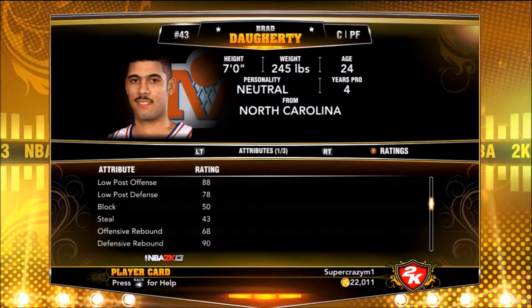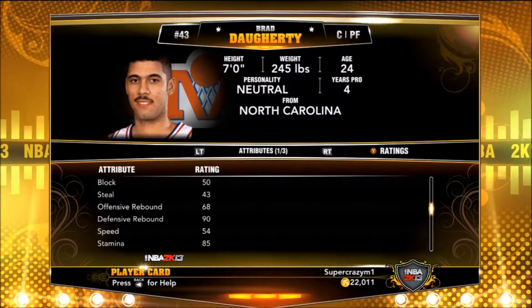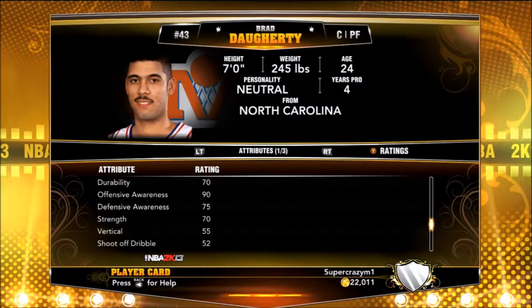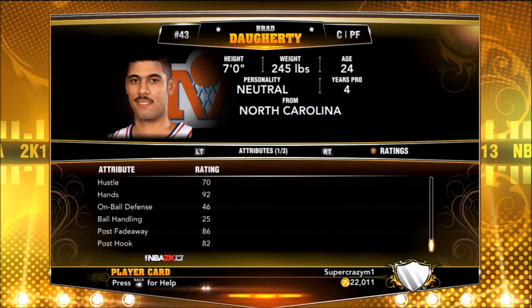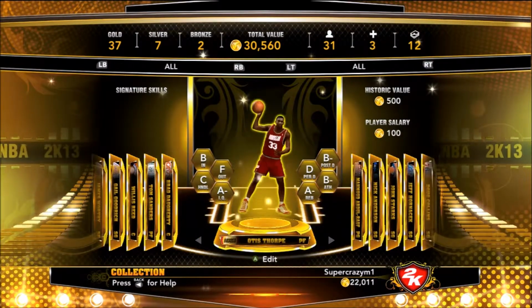But yeah, his low post was okay. His rebounding was solid. It wasn't too bad. He actually rebounded better than a couple of guys on my team, which is pretty crazy. But I mostly used him at power forward. I didn't really use him at center that much. Otis Thorpe.